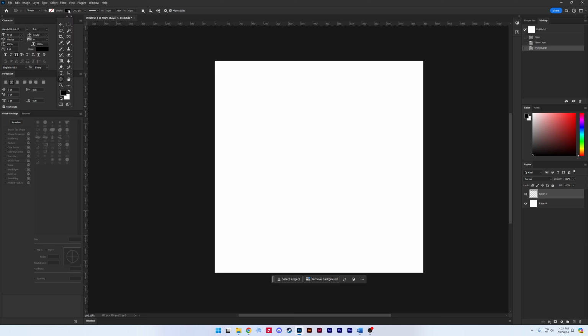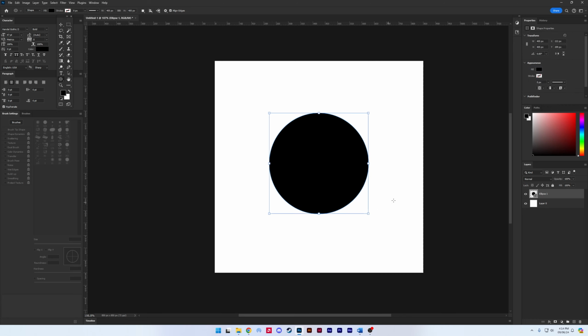Also, this should be on black by default. I'm not sure which way it will be, fill or stroke in black, but I'm going to bring the stroke down to 0 and I'm going to make it empty, and I'm going to change the fill to black. And I'm going to draw the circle. Now, if you hold shift while you do this, it'll lock the circle to be perfectly circular. And I'm going to let go, and it's going to create a black circle.